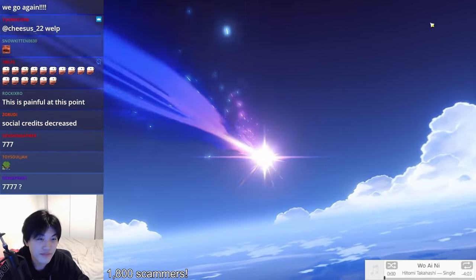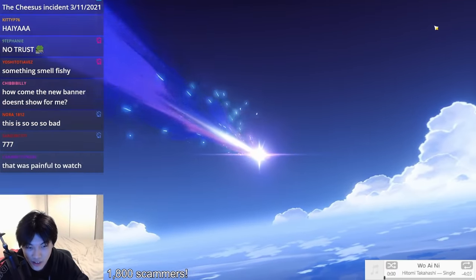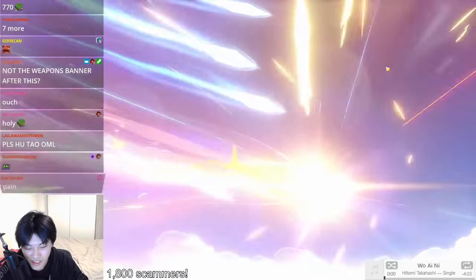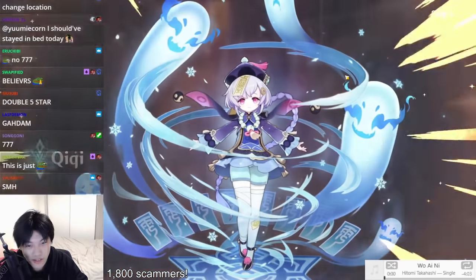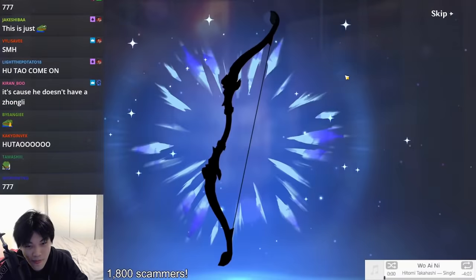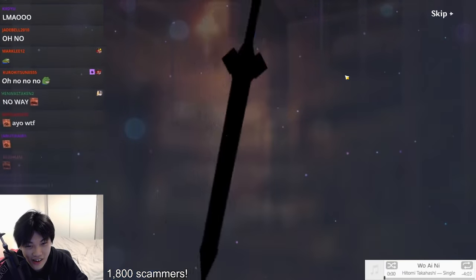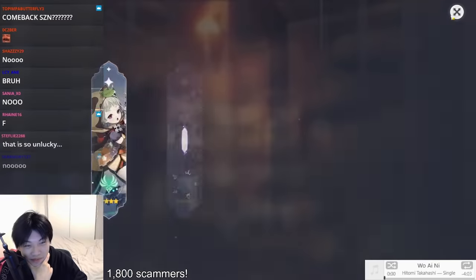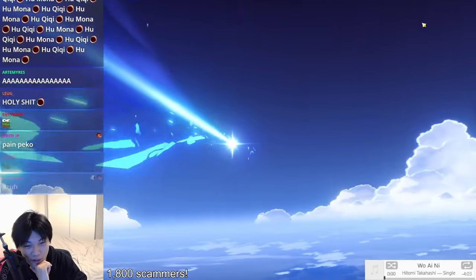770 wishes. No? Surely? Bro, 780 wishes. It's over, guys. There's no way we... This is Hu Tao, right? 790 wishes. 800 wishes. 810 wishes. 820 wishes. 830 wishes. 840 wishes. Cool multi. 850 wishes.